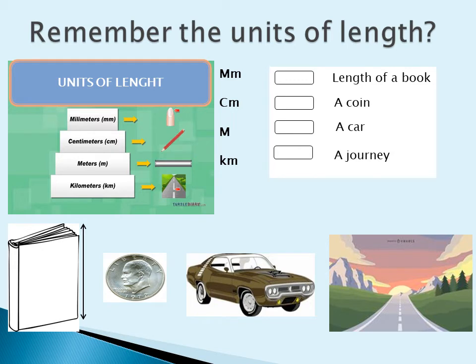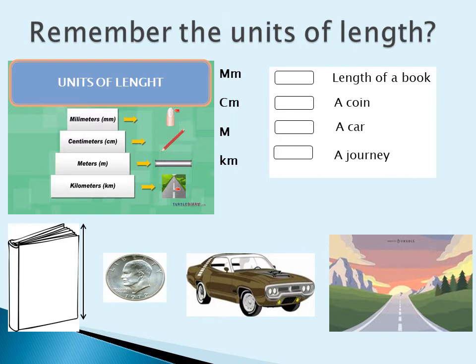Now, do you remember the units of length? Remember we talked about millimeters, centimeters, meters, and kilometers. And I gave you the short one for it. I said MCMK. So when you remember the units of length, what comes to your mind? MCMK. That helps you to be able to remember quickly millimeters, centimeters, meters, and kilometers. It's only the unit of length that has 4 units. The other 2 have just 2, and it's easy to remember those ones.